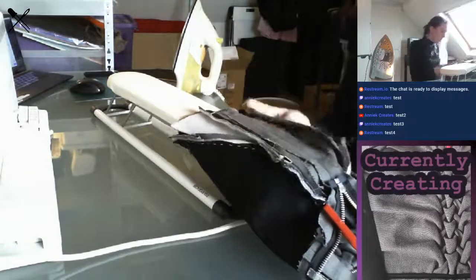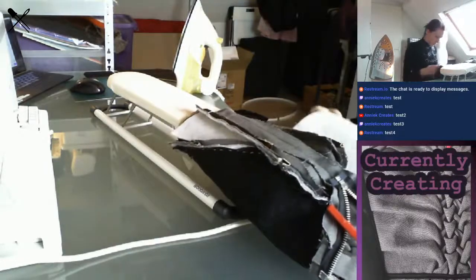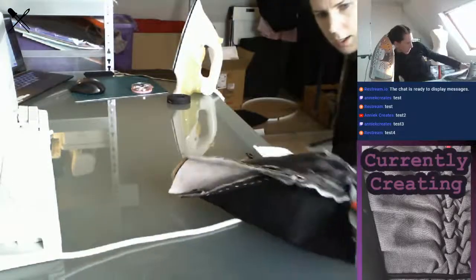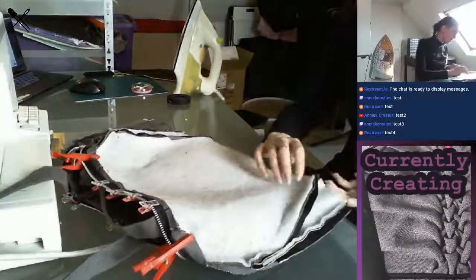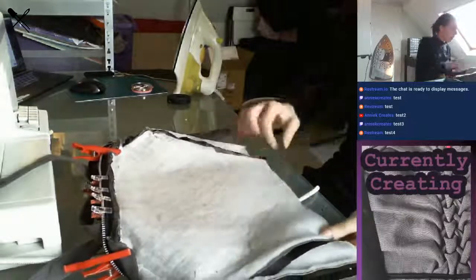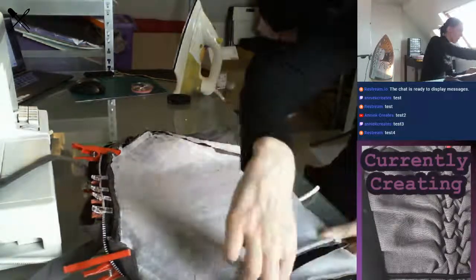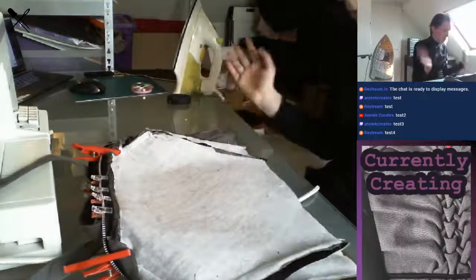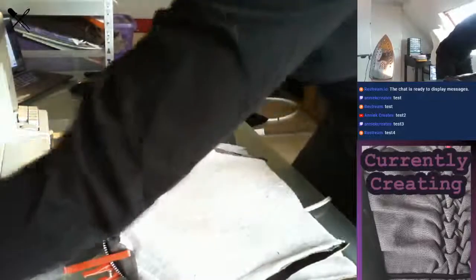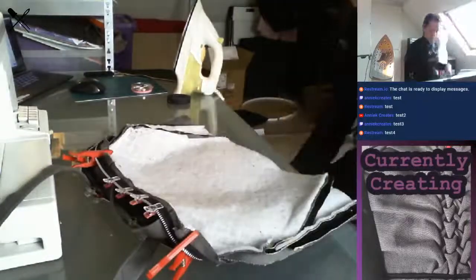And I think there might be one more thing I just want to stitch down before I get to the thing. I'm just noticing that the bit of interlining that I stuck down with the tape here is going to be caught in the bottom seam, so that's not going to move, but this could still flop around. So I just want to quickly stitch down here and down here to make sure that it stays in place even after the bag is entirely finished. So I'm going to see if I can quickly do that. And then for reals, it's boning channel time.